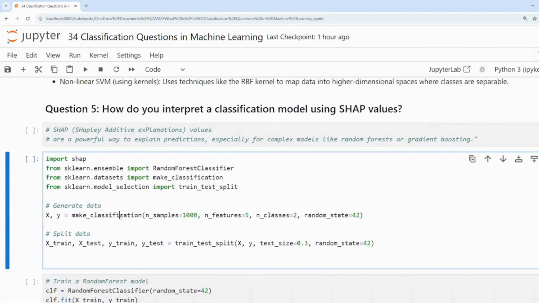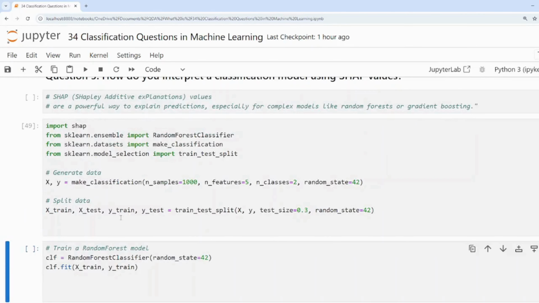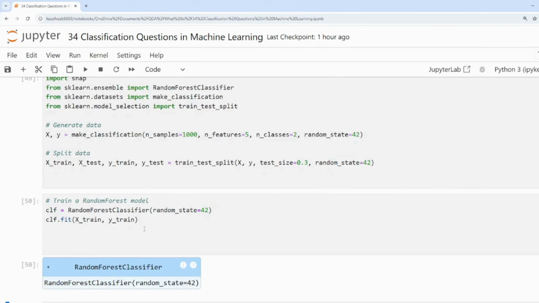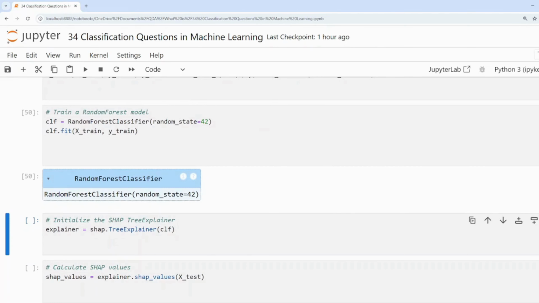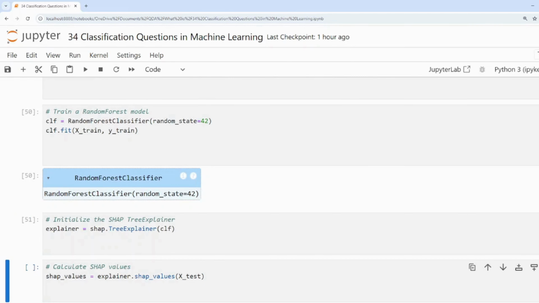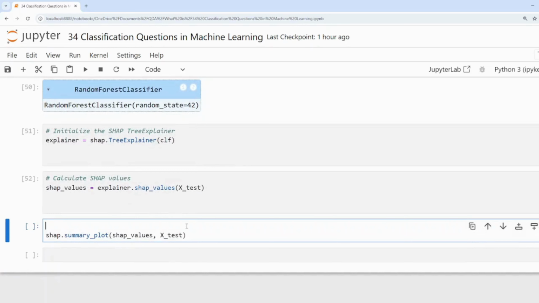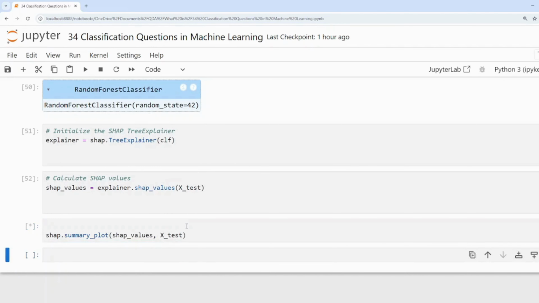In this, let's load the SHAP library, and here I'm loading the random forest, make_classification to generate the data, and train_test_split to split the data. After splitting the data, let's train the random forest model. Next, initialize the SHAP explainer. Let's calculate the SHAP values. And lastly, let's plot the summary.